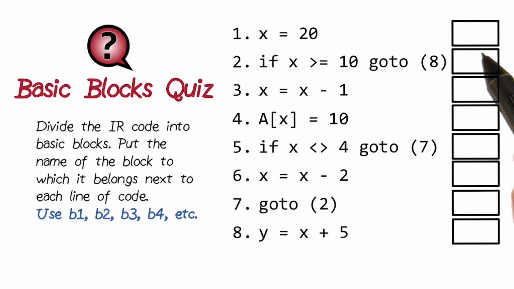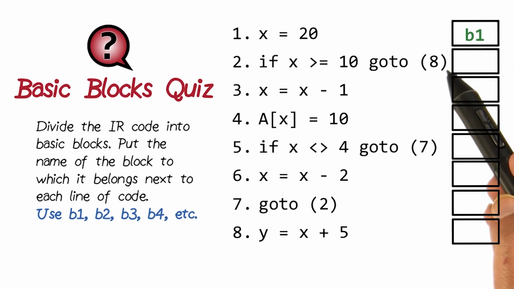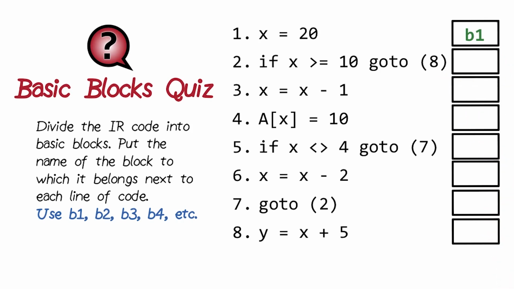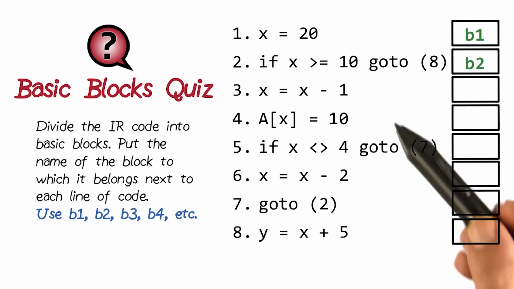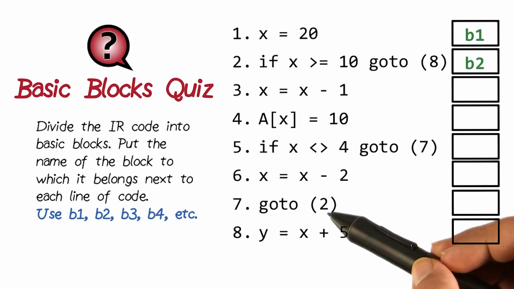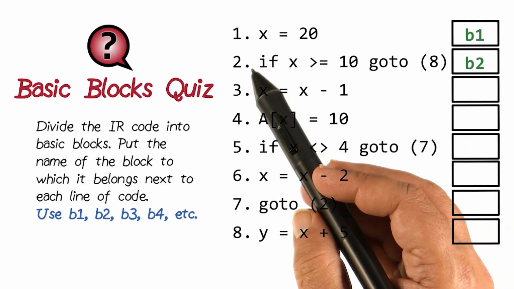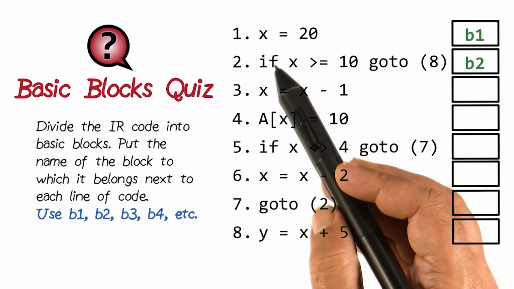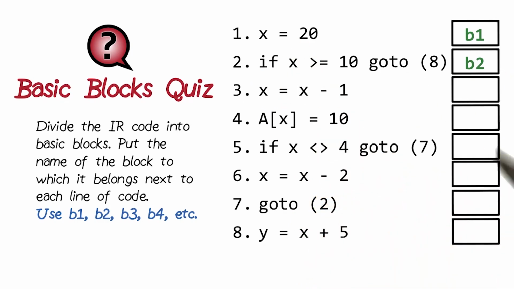So now let's take a look at the solutions to the quiz and let's see what your answers look like here. So the statement 1 belongs to basic block B1. And now the question is, what should we do with the statement 2? We might somehow think that, okay, that should also be B1, but let's use the rules here. Is that a target of a branch? The answer to that is yes. This branch takes us here. So because of that, this will be a new leader. And so that's B2 here.